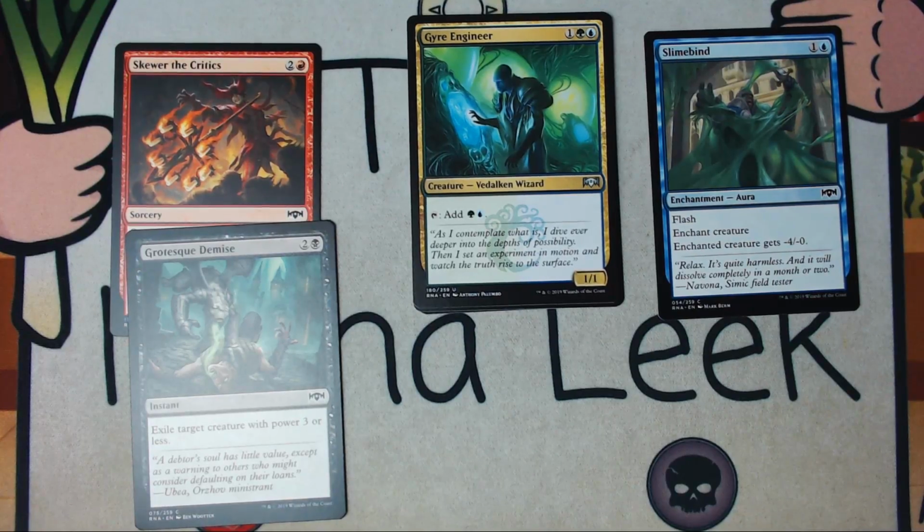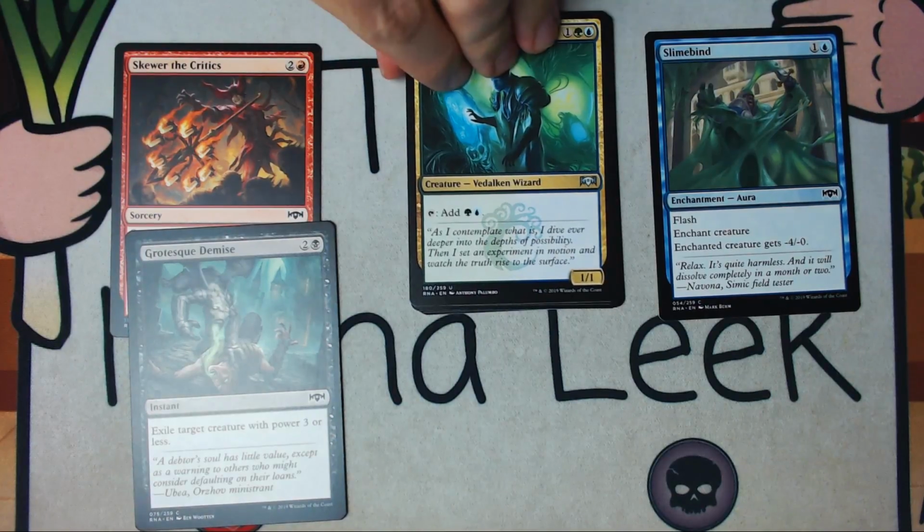And if they don't kill it right away, you are ramping like crazy. I think Gyre Engineer is actually still very solid. I want them in every green-blue deck that I play. I'm not going to pick it over, I think, any of these removal spells, however. Maybe over Slime Bind, but it's not going to be in the conversation today.